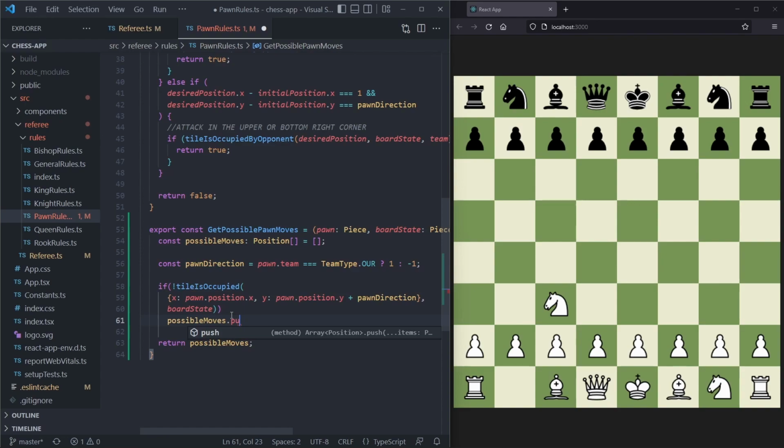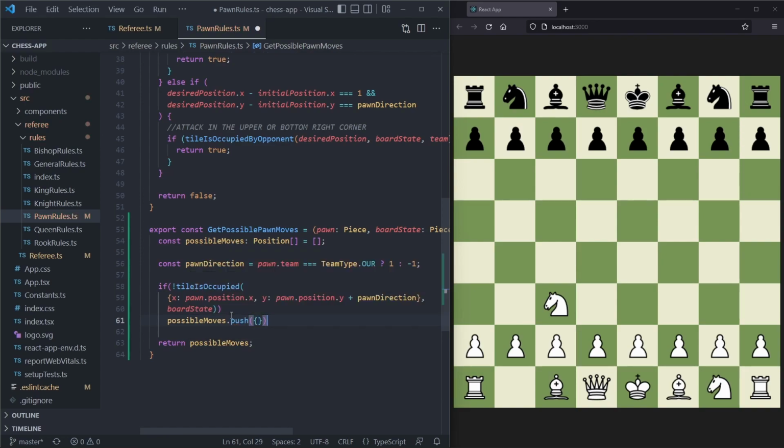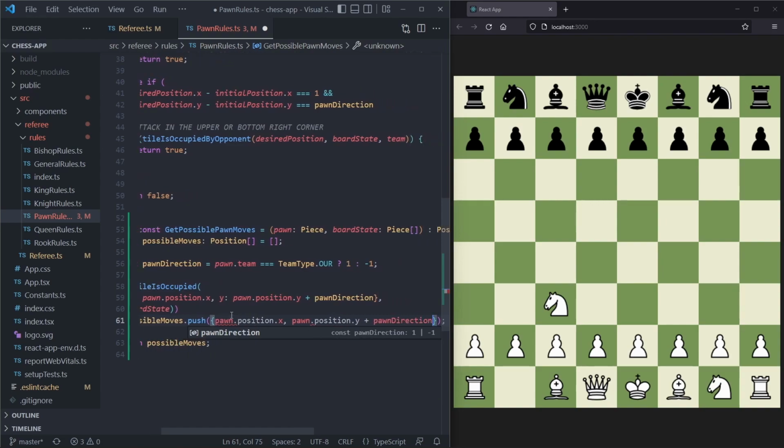So we say possibleMoves.push, and then we want to push a new position, which will be pawn.position.x, and then pawn.position.y plus pawn direction. And we don't need to forget the x and the y.